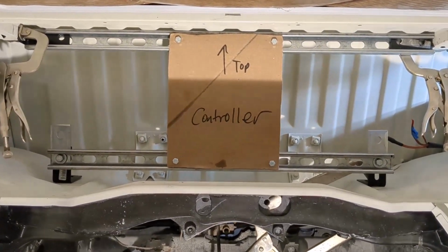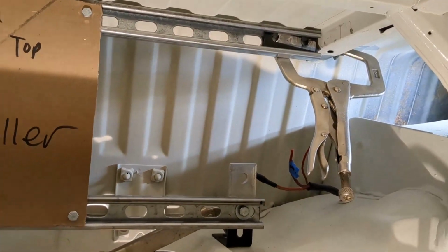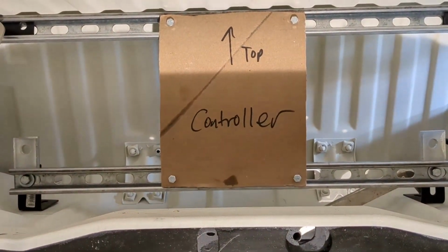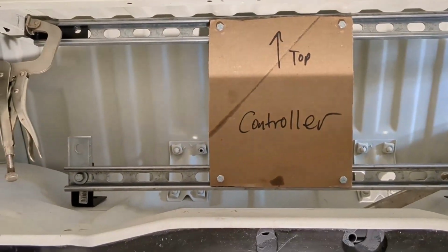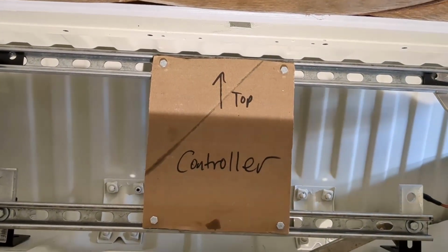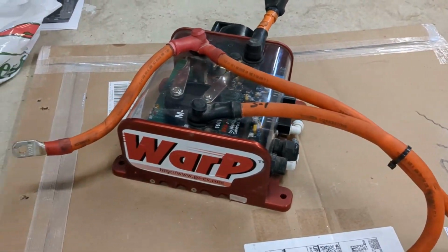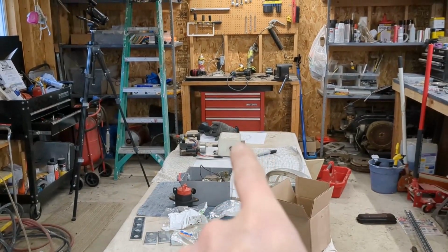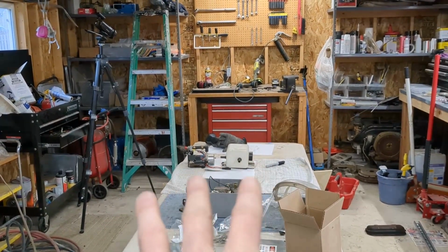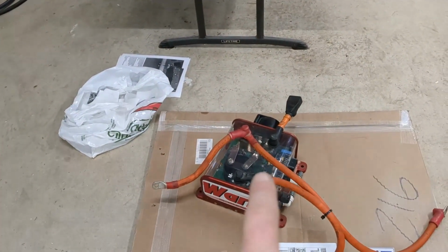Okay, well, here is the mock-up. Everything's just clamped and kind of bolted loosely into place, but I created a cardboard template for the bolt pattern on the controller. As far as the spacing on the top and bottom rail, it's 100% dependent on the controller bolt pattern, because that's the only piece that is solid aluminum, and I can't change that. Everything else that I'm bolting on is really starting at the top, and then it's kind of configurable. I can drill different size ears for this, so it's really just this that I care about.